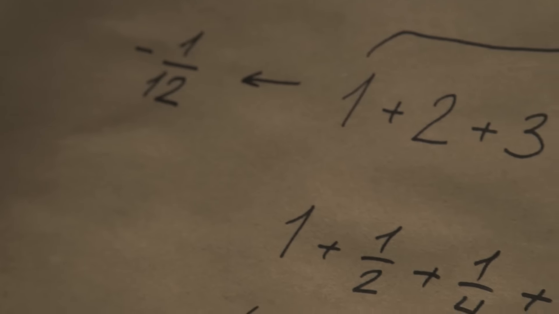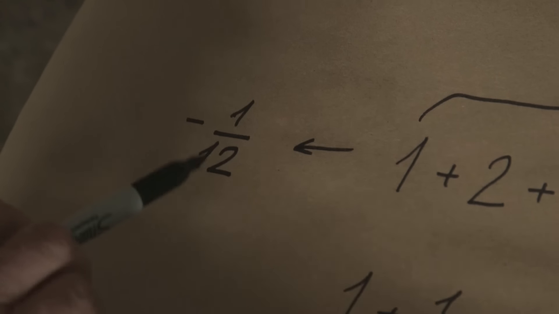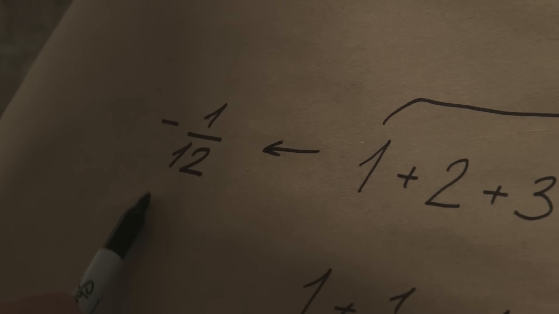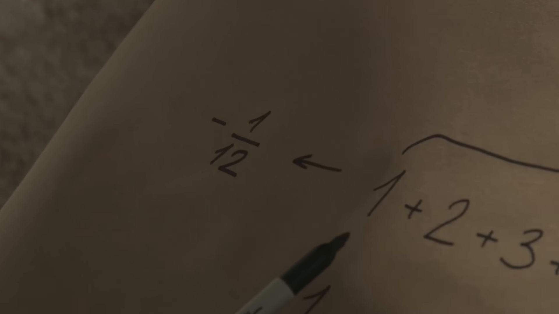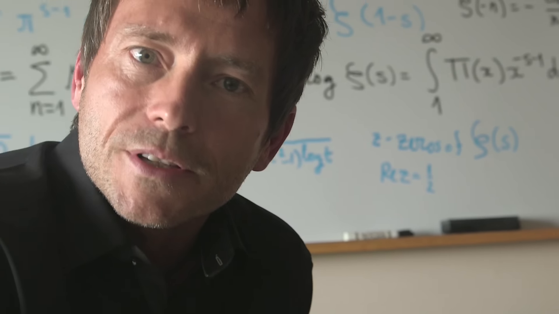Maybe we should make a distinction between sort of a naive sum, when it just blows up to infinity, and a kind of a regularized sum, where this regularized sum actually turns out to be this minus 1 over 12. So you see, it's very counterintuitive, right, because it's actually a negative number, and you are summing up positive numbers. So it certainly is not the result of summation of these numbers. It is something else. But what is it?